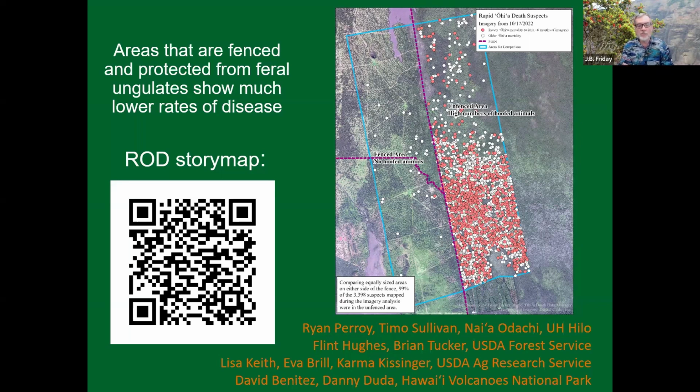The red and white dots are trees that show ROD symptoms from the air. And there's been a subsample of those done, and maybe 80% are positive that they are ROD trees. But you still see a preponderance of the trees that have ROD are on the open side of the fence, not on the inside of the fence. And we see this pattern where basically it's the same forest, but because of a property difference, there's a fence and half is protected and half isn't. We see this pattern across the island. We see instances of this in Volcano. We see them in Kau here. We see them in some of the TNC properties. We've seen it up as far as Lapohoehoe and Kohala and other ROD-infected forests.